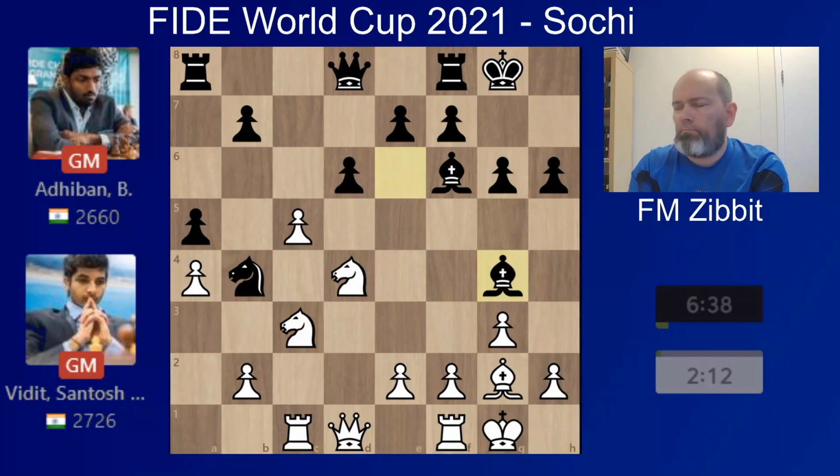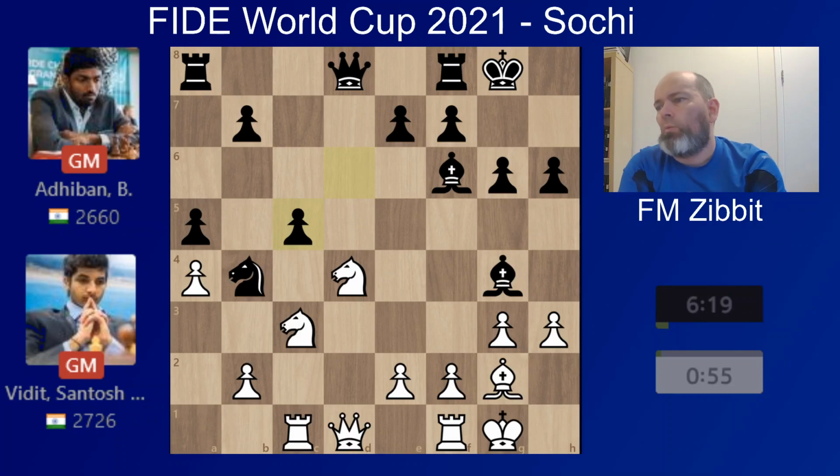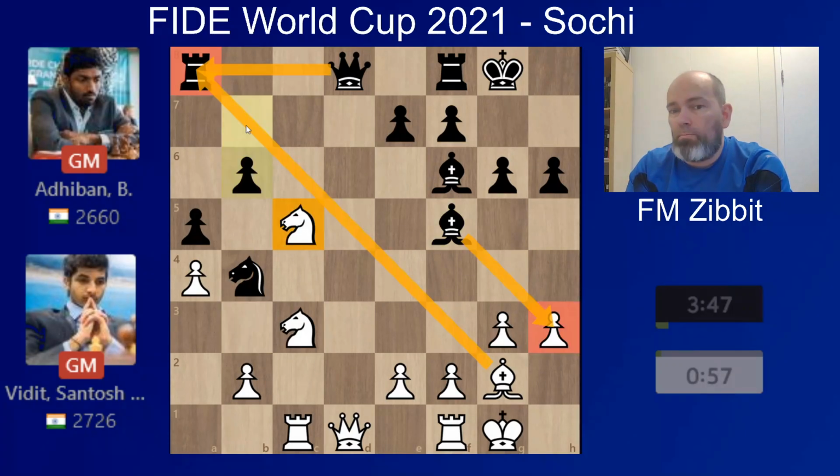So instead, we did play h3. We have takes on c5, knight back to b3, and bishop f5. So now white has a choice: take here or take here. He went for take on c5, b6.